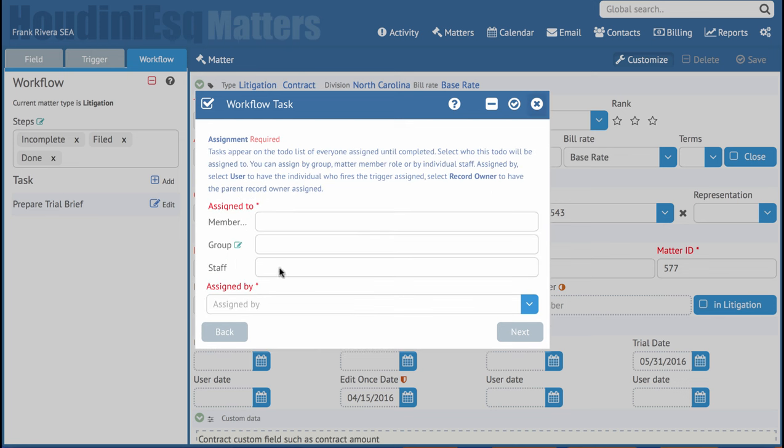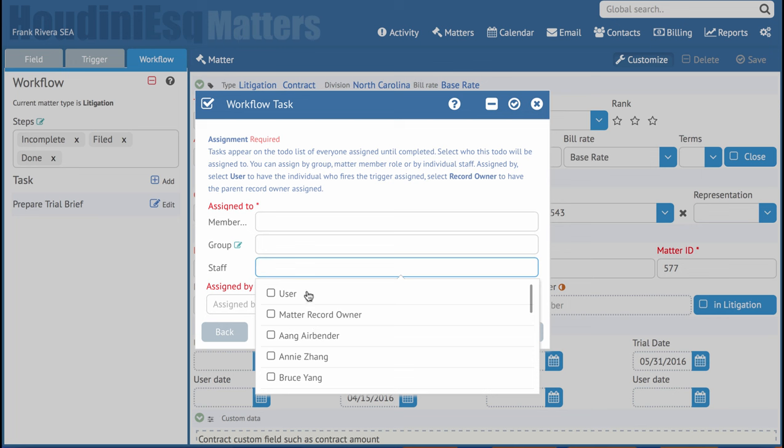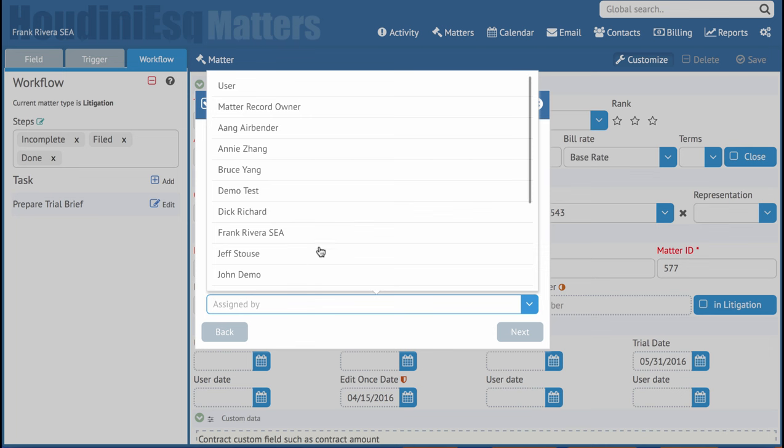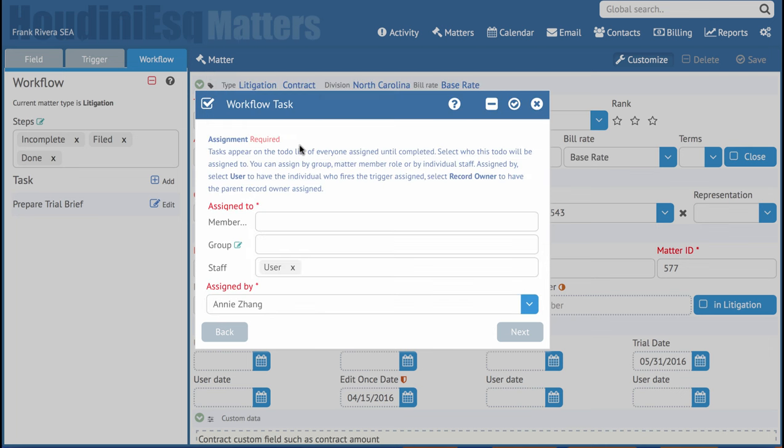And now I'm going to say, okay, who am I going to assign it to? I'm just going to assign it to an individual. I can say user or the matter record owner. Remember, whenever I go to a new matter or an existing matter and I create the workflow, it's going to use the data from the existing matter to create these actual tasks. So it'll assign the task to Jane, Joe, with this date offset 10 days from now, 15 days from now, trial 145 days out from June 7th, things like that, from the trial date that we have specified in the matter. So I'm just going to select user, which will be me because I'm the one that's going to actually create the workflow when we're done setting it all up. So it'll be assigned to me.